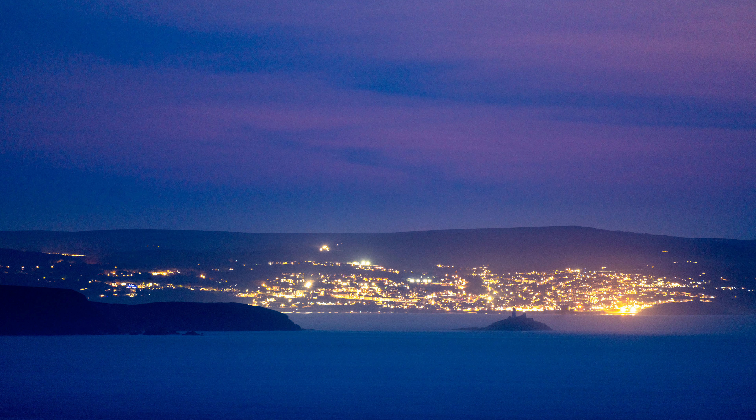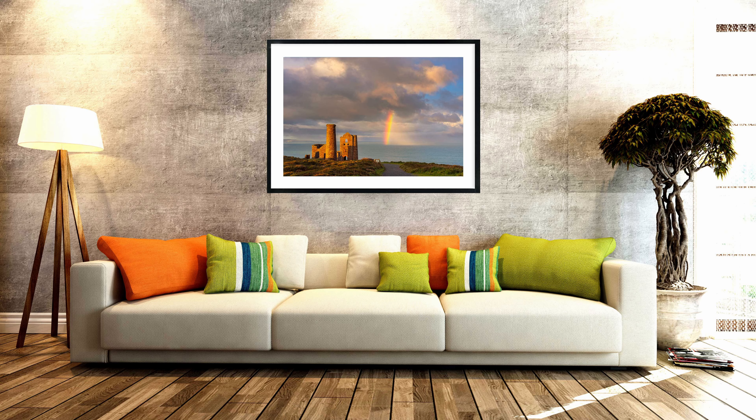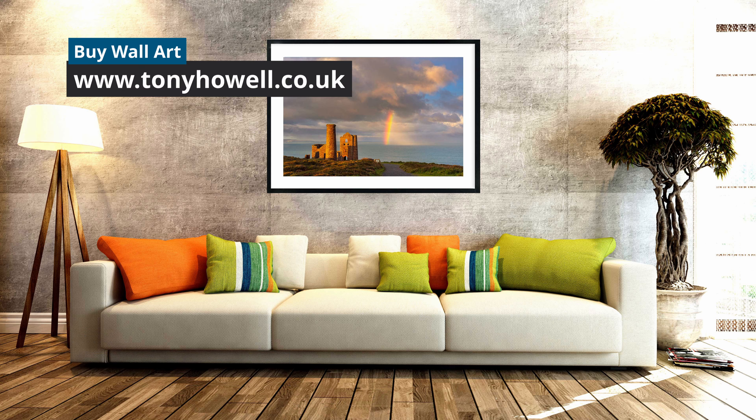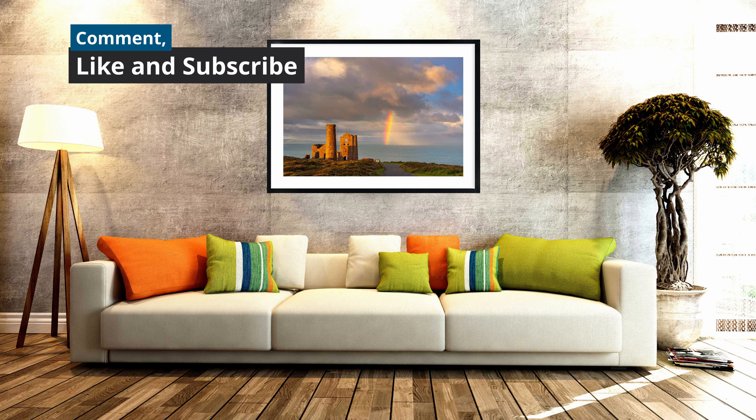At night Wheal Coates is a fabulous place to go — there'll be no one else there and it is just serene, peaceful, beautiful. These two shots are both taken at 20 seconds; any longer than that and you get slight streaks in the stars. Also at Wheal Coates you might see a few choughs, so it's worth having a long lens with you. If you climb up the hill behind Wheal Coates — St Agnes Beacon — it's covered with heather in July, so it's a fabulous foreground, and you can also get shots of Wheal Coates, Godrevy Lighthouse, and St Ives in the background.